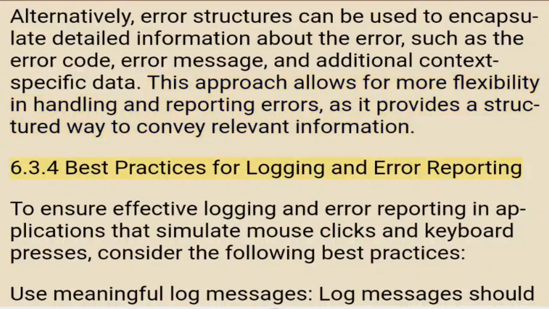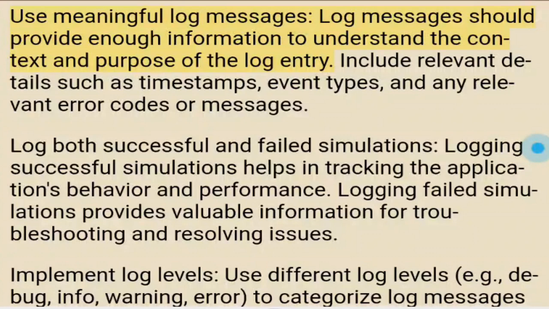6.3.4 Best Practices for Logging and Error Reporting. To ensure effective logging and error reporting in applications that simulate mouse clicks and keyboard presses, consider the following best practices. Use meaningful log messages. Log messages should provide enough information to understand the context and purpose of the log entry. Include relevant details such as timestamps, event types, and any relevant error codes or messages. Log both successful and failed simulations. Logging successful simulations helps in tracking the application's behavior and performance. Logging failed simulations provides valuable information for troubleshooting and resolving issues.